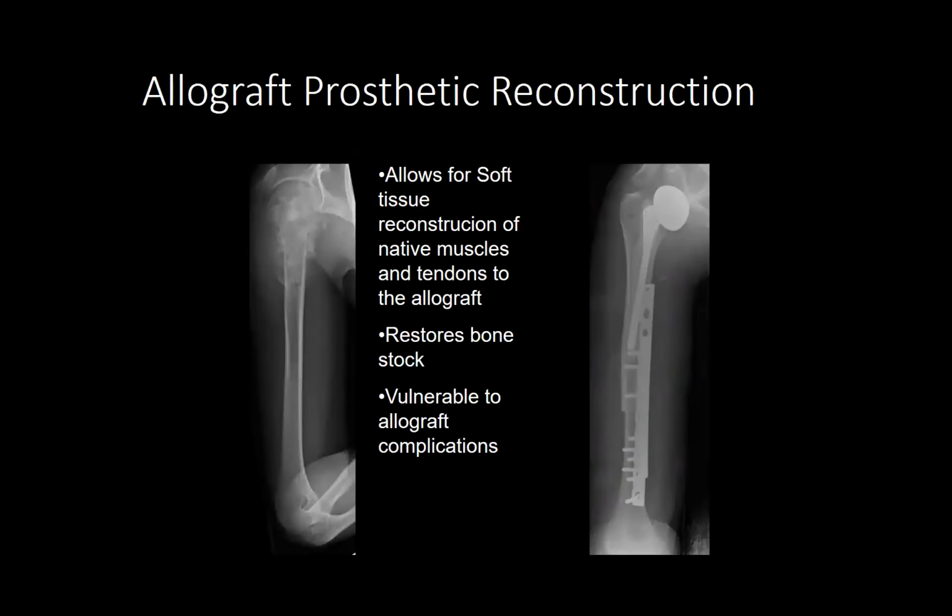You can combine your allograft with the prosthesis. The advantage of that is if you order an allograft that has soft tissue attachments, you can reattach your soft tissues to where you've done your resection. So in this case, you've got to take your whole rotator cuff off, pretty much close to the glenoid. And then the allograft comes with all these soft tissue attachments and you can reattach that. And sometimes you get better function.